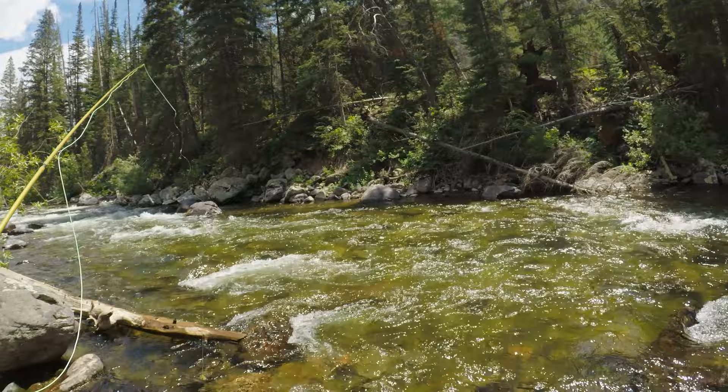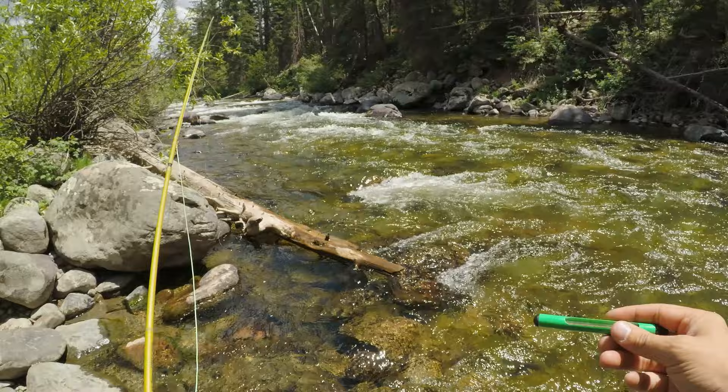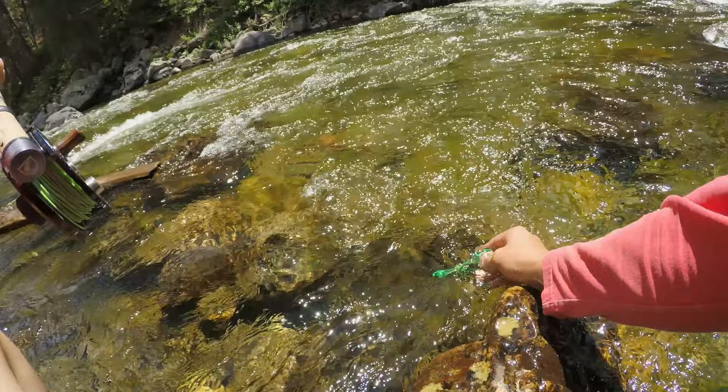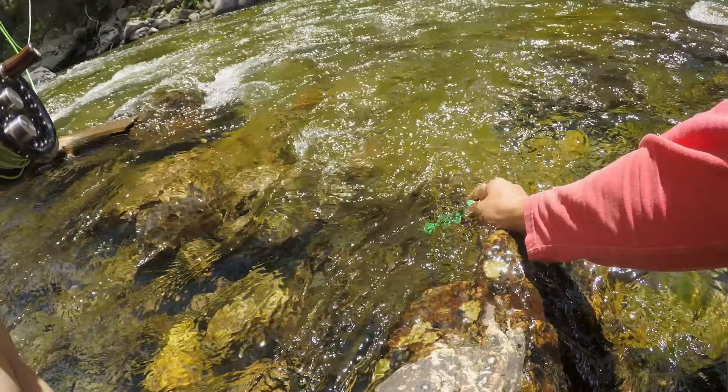Lots of stream closures right now. It's been super hot in July. I've been not getting out quite as much, but we picked up a stream thermometer. I got a comment on that so we went ahead and picked one up. We'll go ahead and stick that in the water and see what we've got today. We'll just go in a little bit of moving water, let it sit for a couple seconds and see what the reading is. Feels cold to me. We'll see what the actual number is here in a second and let you know right before we start.